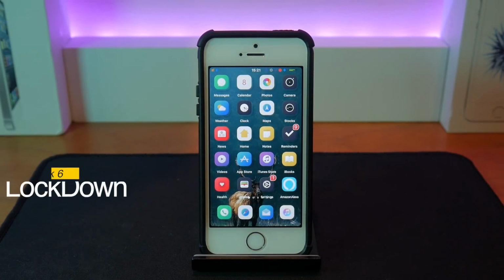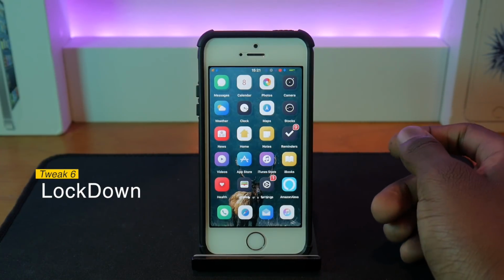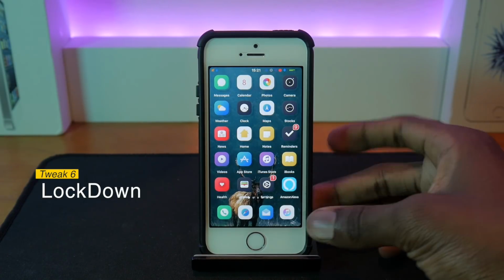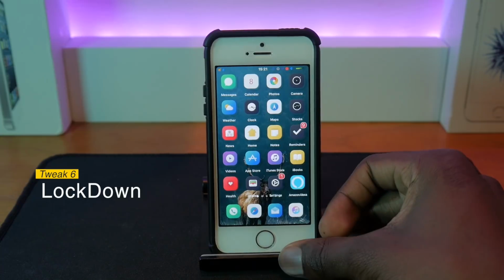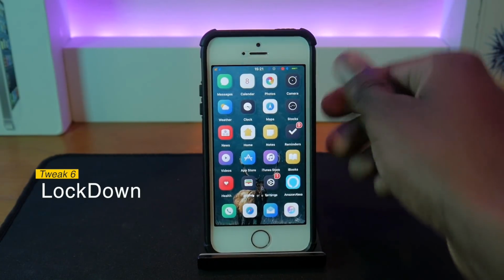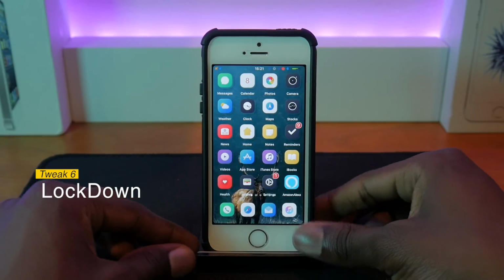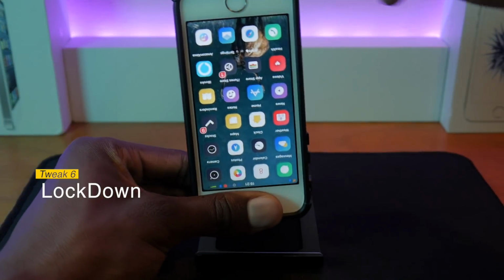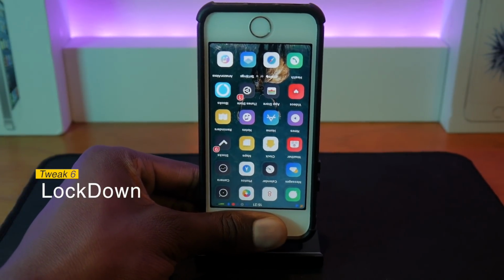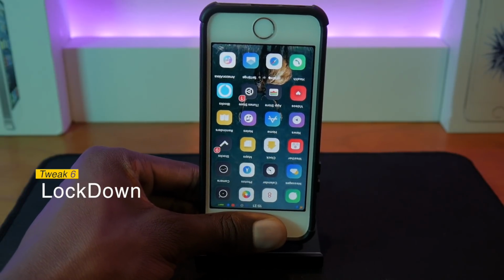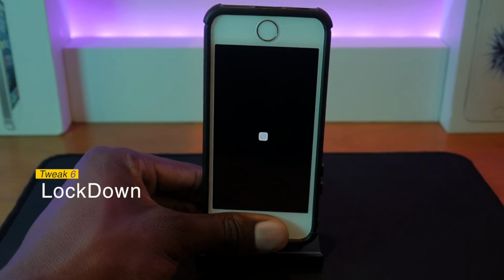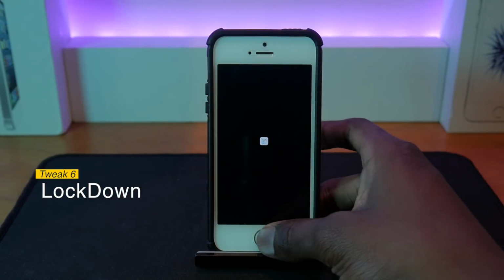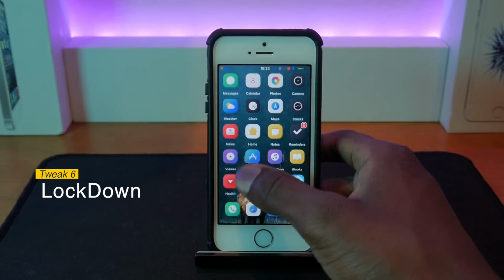The next tweak is called Lockdown, and Lockdown is pretty cool. It basically locks your phone depending on the orientation and the proximity sensor. The orientation is the position of your phone, and the proximity sensor is the sensors up here that determine when there's light in your environment. So I'm just going to quickly display. It takes 10 seconds, or I've set it up for 10 seconds. Basically once your phone is in your pocket, and this is pretty much how it's going to go into your pocket, the screen is going to be pitch black more or less, and it's going to be upside down. So yeah, 10 seconds. I have my display set at 5 minutes for display timeout, but it went into lock in 10 seconds.